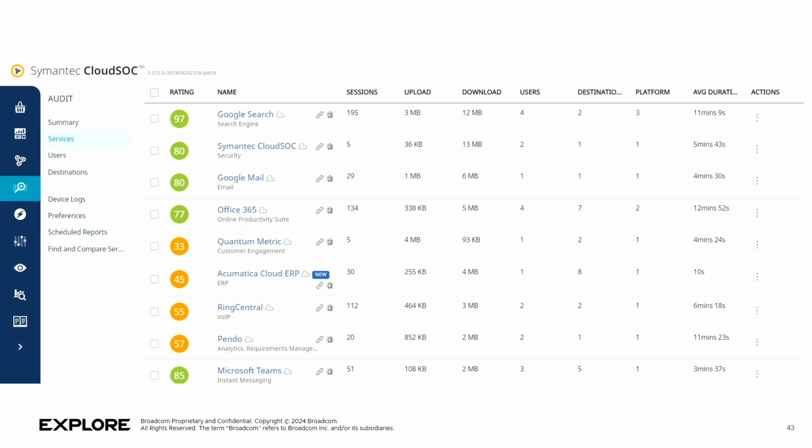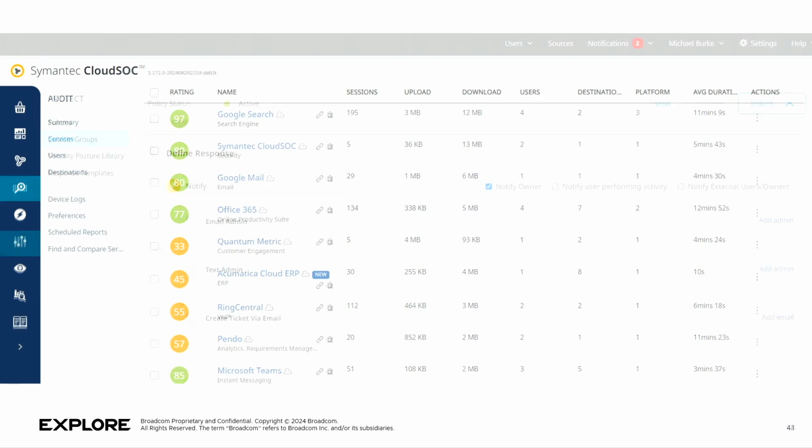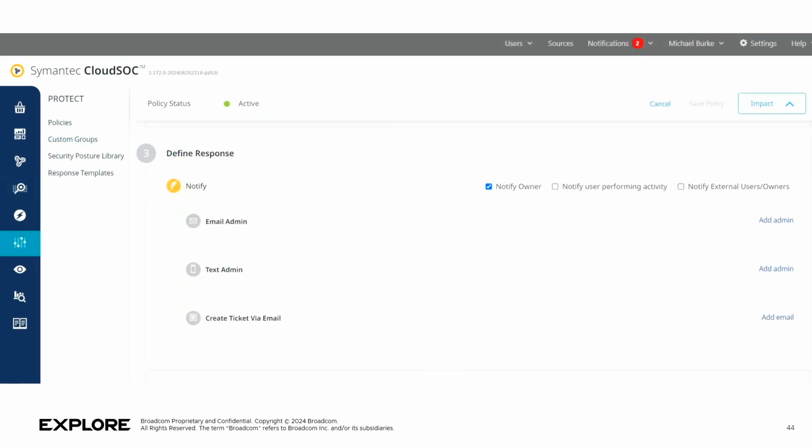If it's something that you noticed and you didn't necessarily account for in a rule-based policy, you can go in there. Off the left there, under the audit, you get the summary, services, users, destinations. Again, the reporting here is hands down one of the best that I've seen. So, what you're able to drill down to, show customers, show users what they're doing, how they're doing it, and why we're talking to them. You really come with data and you can show, even with the alerts, what they're doing.